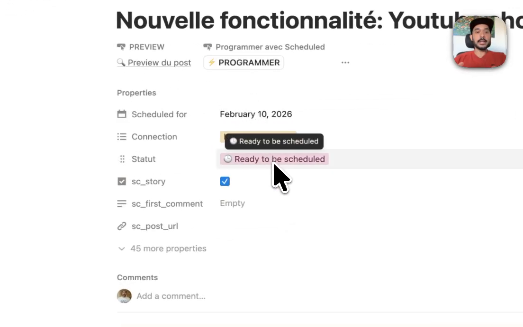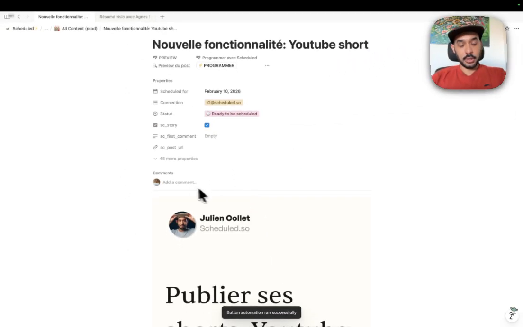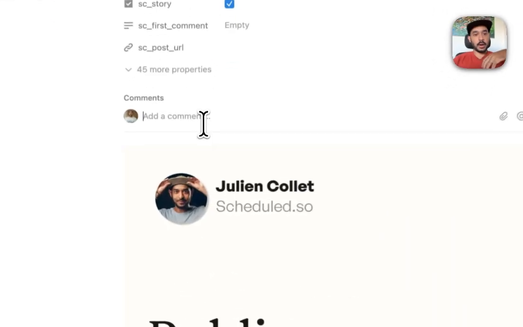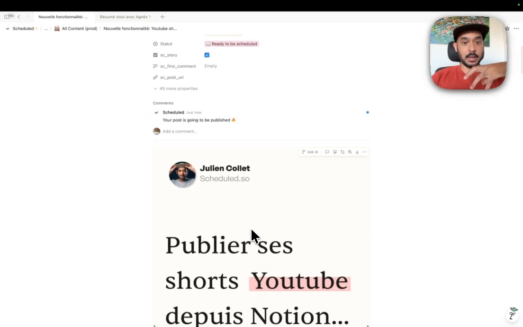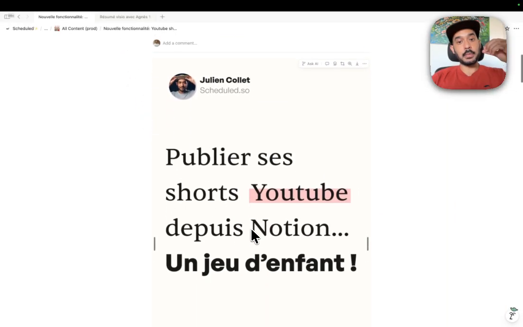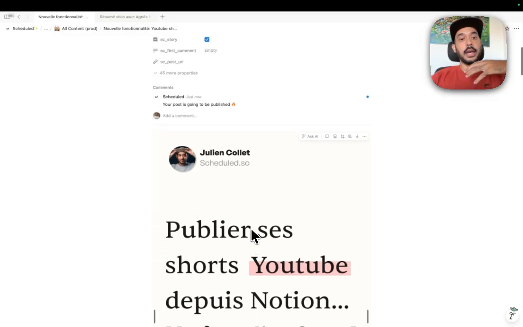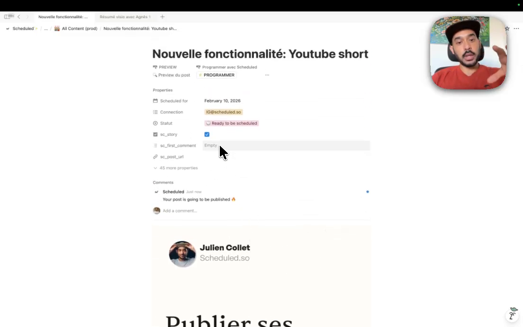Now Schedule is already going to tell me that the post will be published right away, because I haven't set a specific publication time, I've just put today's date, so it will publish the post immediately. We'll receive a confirmation, and then it will take each image, publish them one after another, and finally send us the link to the very first story, so that we can follow all the subsequent stories that have been published.